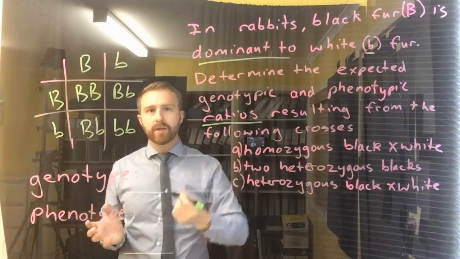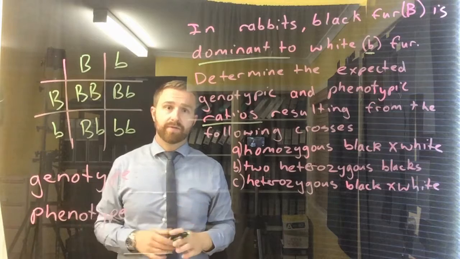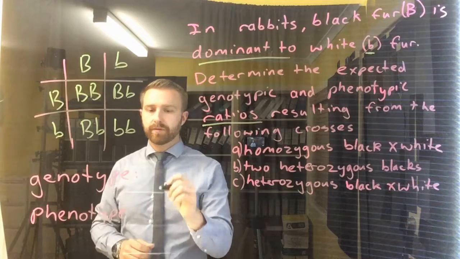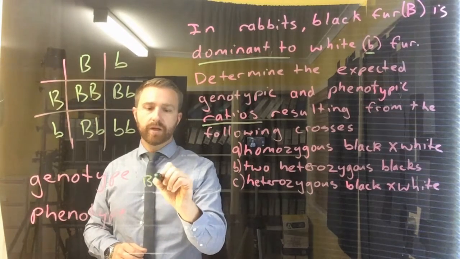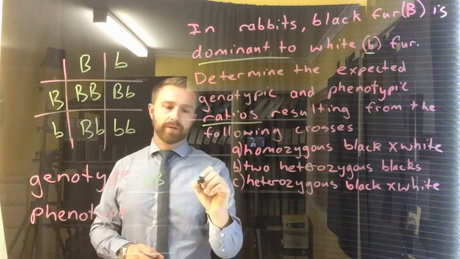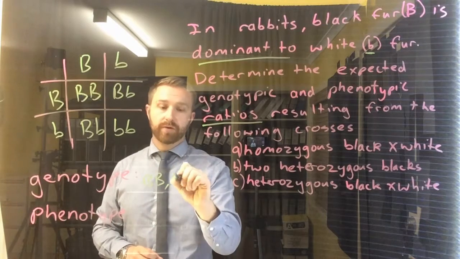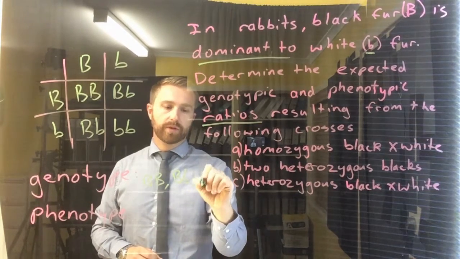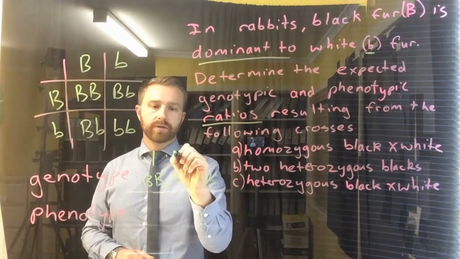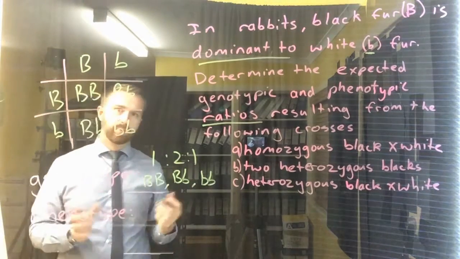Now, for this ratio, it's a bit different to the first one. First one, part A, all the offspring were all the same, either their genotype and their phenotype. This time around is a little bit different. So for our ratios, we're going to have some offspring which are homozygous dominant, and we're going to have some which are homozygous white, and some that are heterozygous black. So we do it like this, that will be our genotypes of the offspring, and to do a ratio, it would be a 1:2:1 ratio, just like that. That is how this one works.